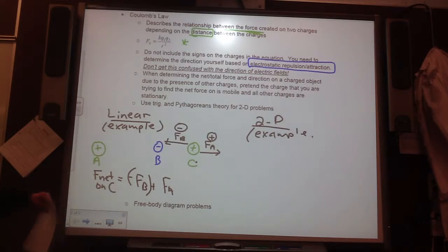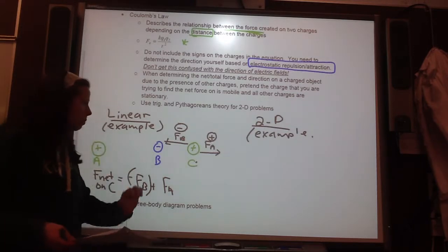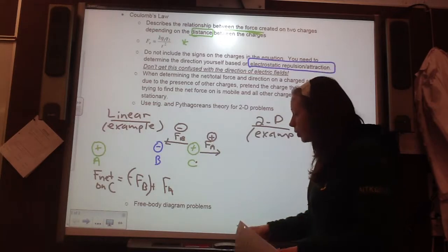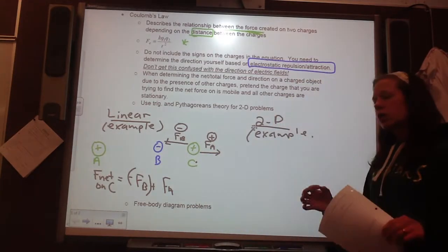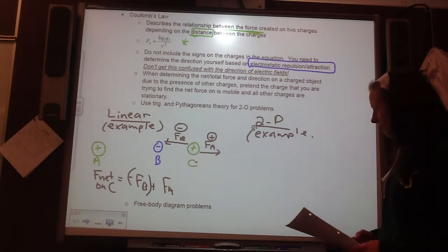So you add your forces together to find your F net, but you have to determine which forces are negative and which ones are positive. So just be careful and take your time with that, because it can seem simple, like, oh, negative, positive, they're attracted to each other. But just take your time to think about which direction specifically F net is going.